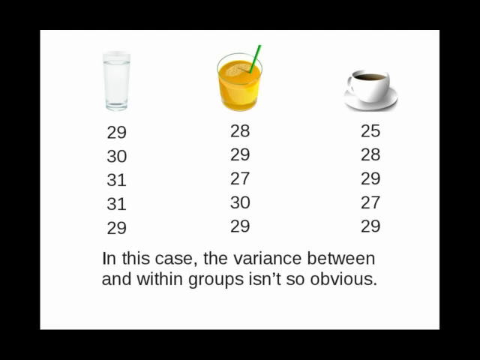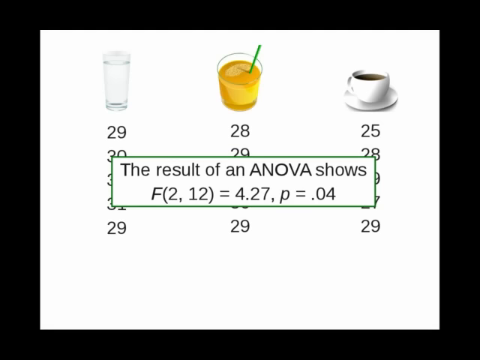In the examples, it was obvious where the variance was. Now look at these numbers. You probably can't tell if there's a significant effect, because it's not clear whether there's more variance within groups, or between groups, or how much.